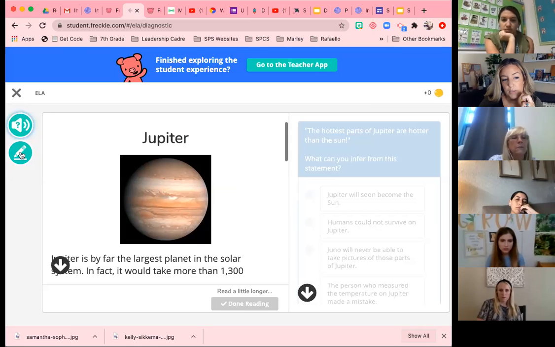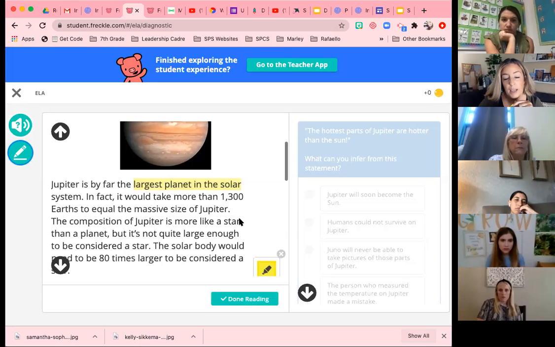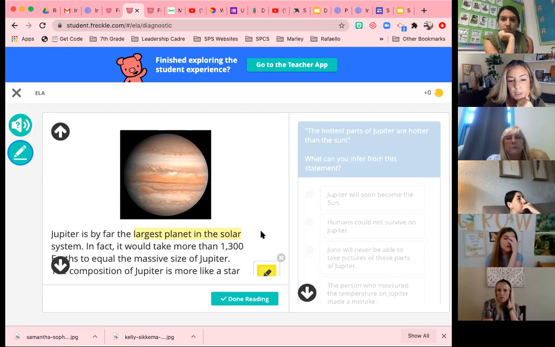What I love is you cannot necessarily annotate, but you can highlight. So they have a highlight tool. So you can teach them explicitly how to use these types of things. I love how you can see the questions, but you can't access the questions right away. So we know how it's really important to teach, look at the questions first before you dive into the text so you know what to answer, but you can't respond to them. So you can still see them, but you can't necessarily work with it yet.